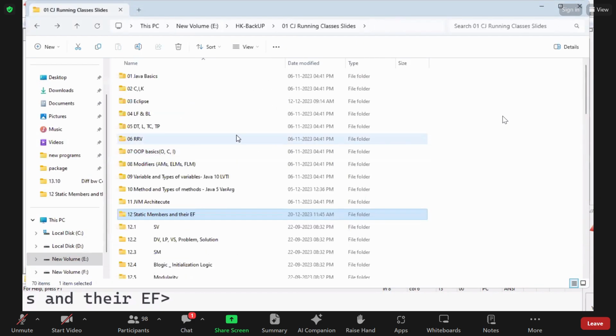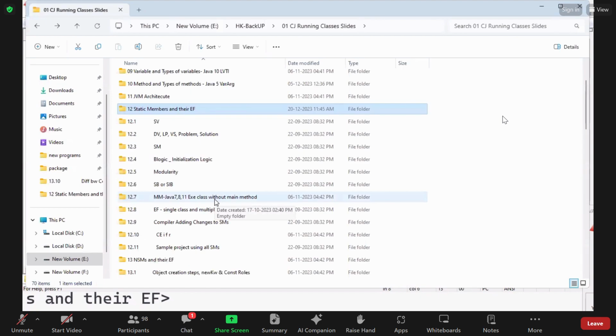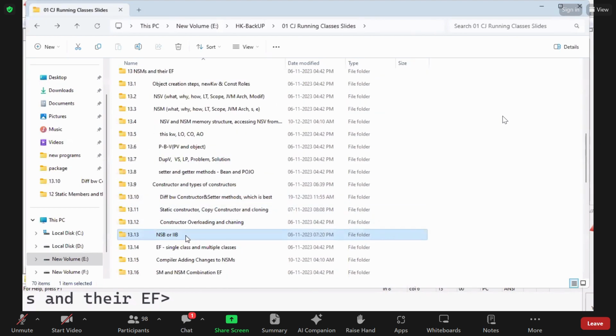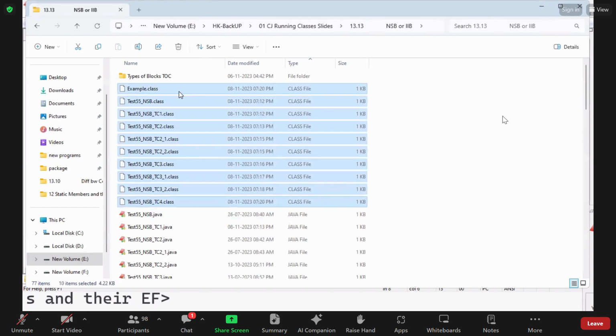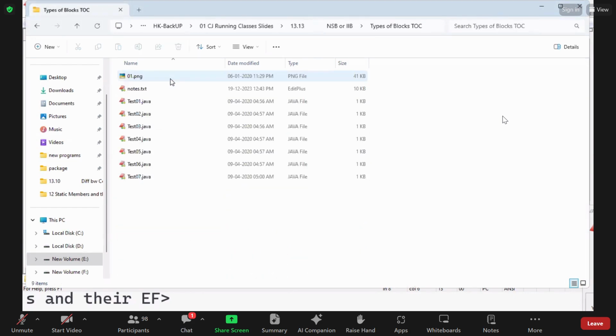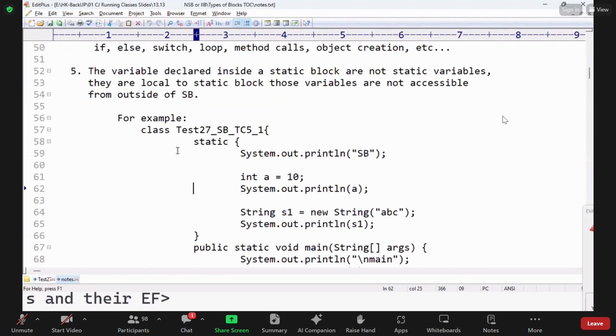If I place like this, do you have any problem? JVM arranging like this, do you have any problem? Not able to think. Why are you thinking, I don't understand. Don't think.